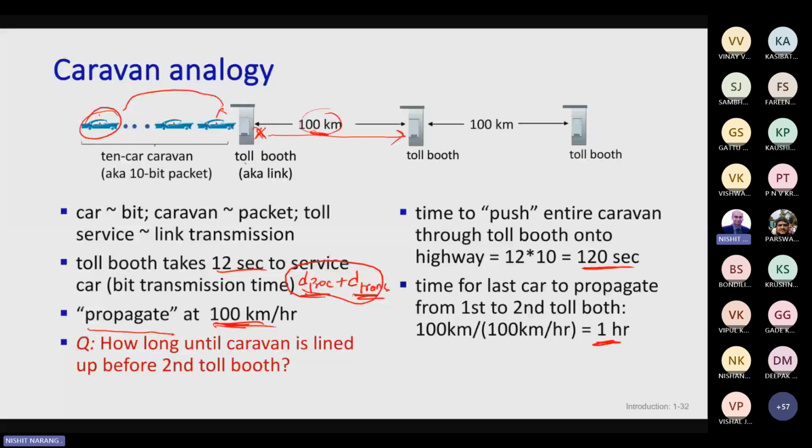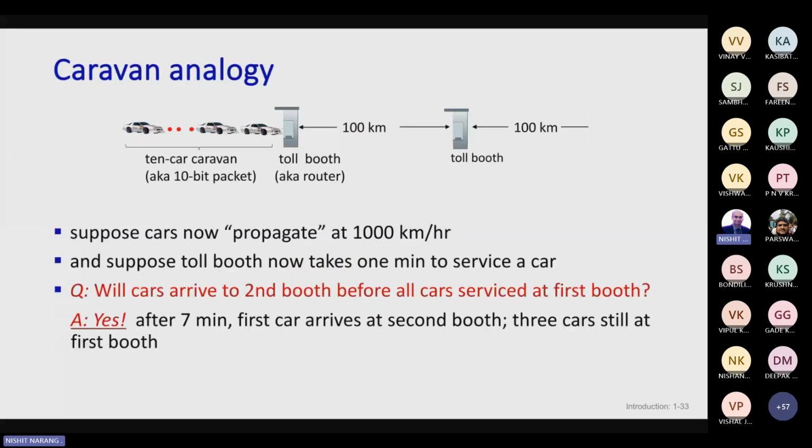Dproc plus dtrans plus dprop. Right? Here we did not take queuing into account because it's a VIP caravan. But had there been a queue, there would also have been a queuing delay at the toll plaza. But that's a simple addition. Had I said the first toll plaza has a queue ahead, and to service that queue it will take another 120 seconds because it's 10 cars ahead, you would add just 120 seconds more to this, and you'd say 64 minutes, including the queuing delay. So that's how we work.